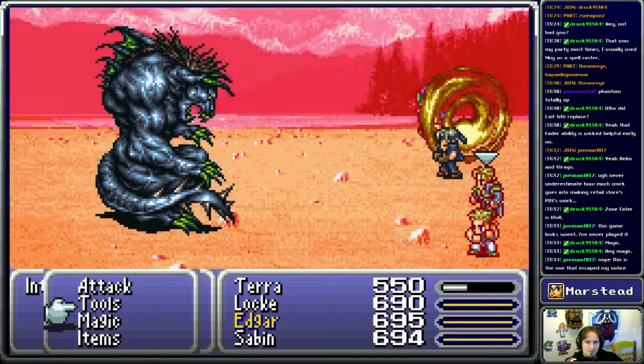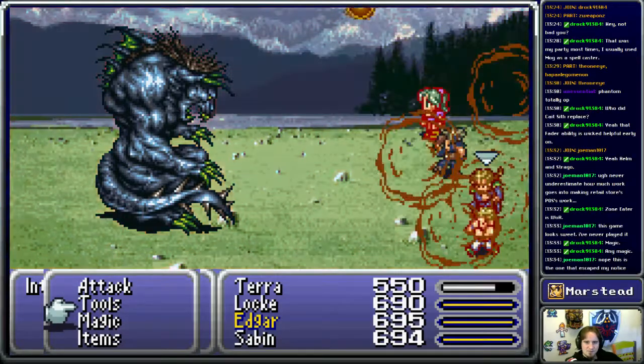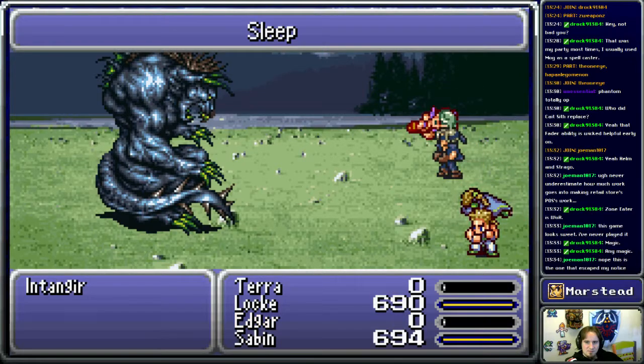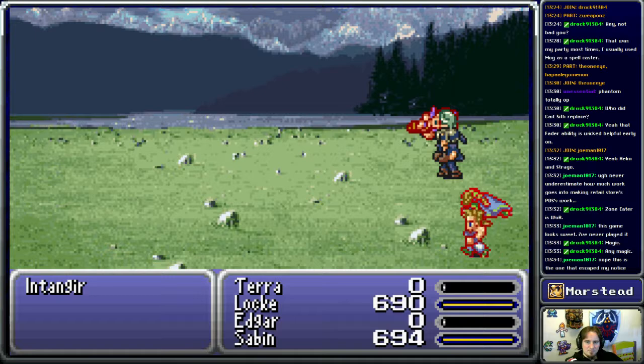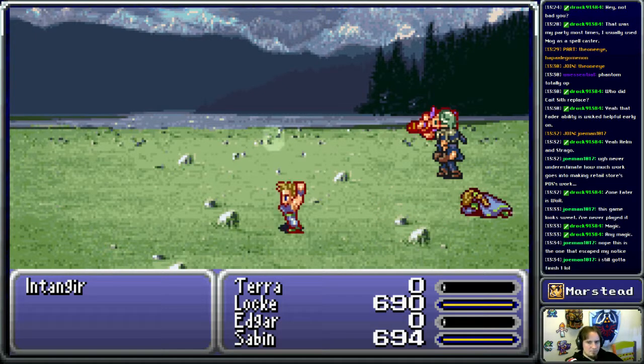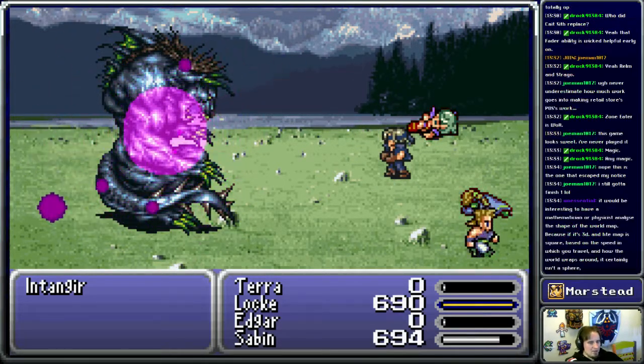Deep Bot. Oh, that might kill us. I think I saved when we landed those, so if it does, we're okay. Yeah, I think we're gonna have to run away. Maybe we'll go get X-Zone and try this fight again.